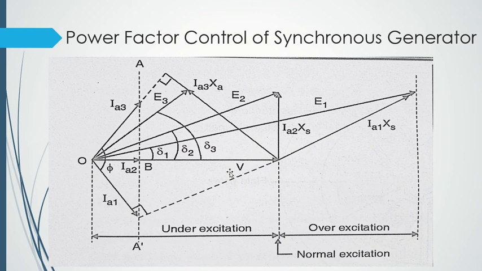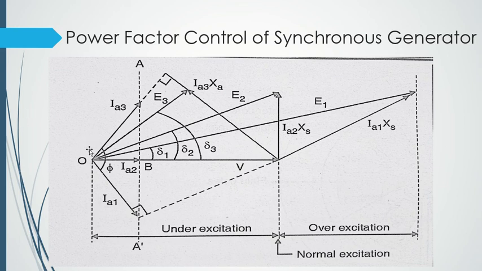And now, as we have seen, what was my EMF? My EMF was E1, remember? So as my voltage is V, my EMF will be E1. Now EMF E1 is drawn here. Can you tell me how and why it is drawn here? Because if you remember, in the motor's case, we drew it somewhere here, right? We saw, based on Lenz's law, it was opposing it.